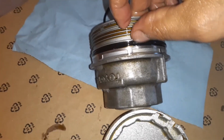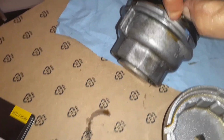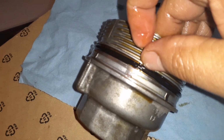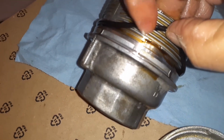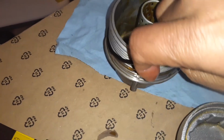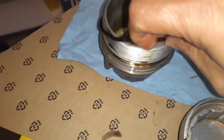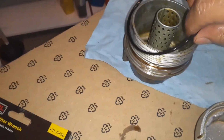And this, we have to remove it. We have to remove this one. And there is only one opening here, right here. Like that little part was broken, so here I'm going to pull it out. It's difficult when you have to do it with one hand. So that goes away, and this is the new one.